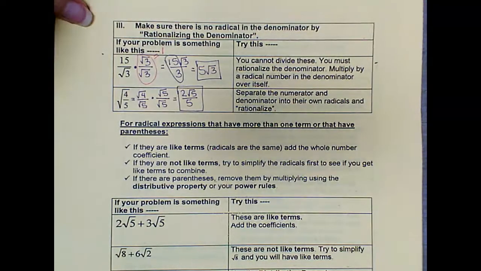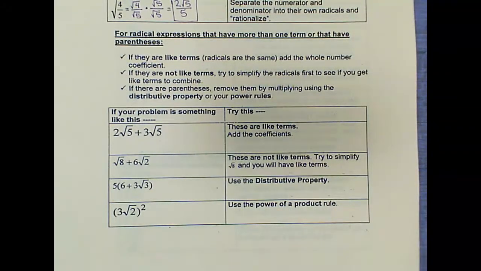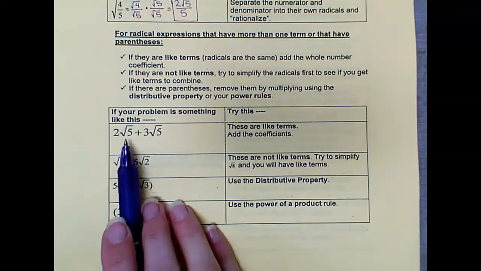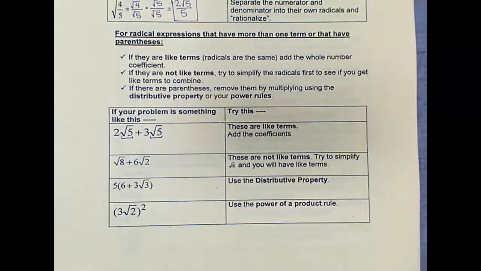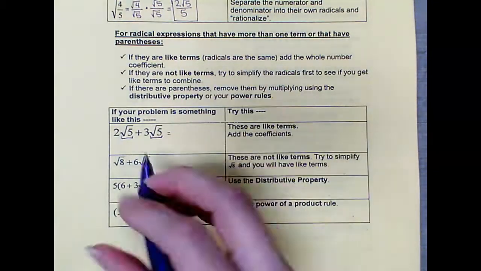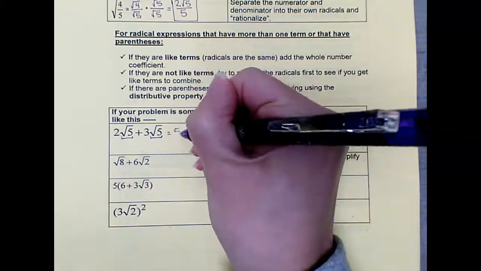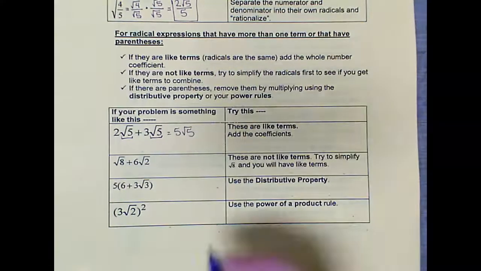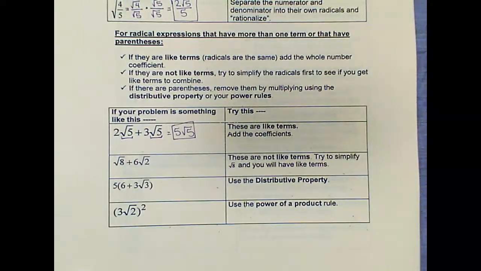Now, in yesterday's notes, we talked a little bit about this last piece. And this last piece describes how to combine radical terms. So if those are like terms, so they have the same radicand, then they're almost like variables and you can combine them. So if I have 2 square roots of 5 and I add 3 square roots of 5, that makes a total of 5 square roots of 5. I can make this because the square root of 5 occurs in both of these terms. So they are like terms.